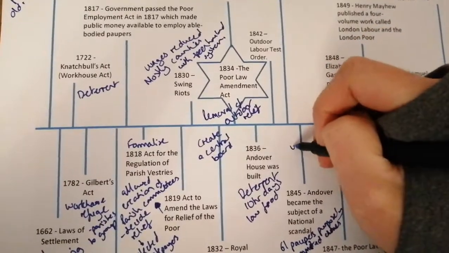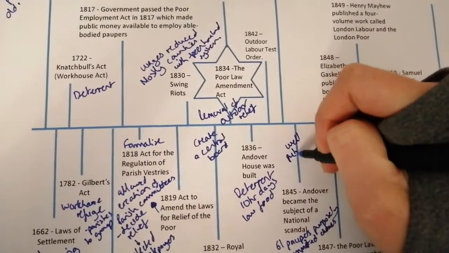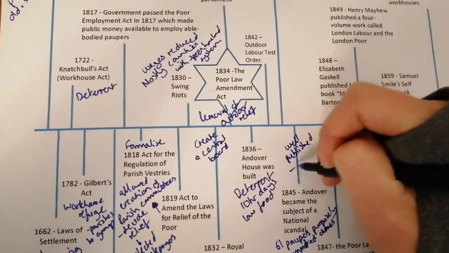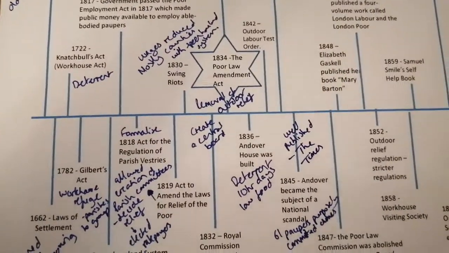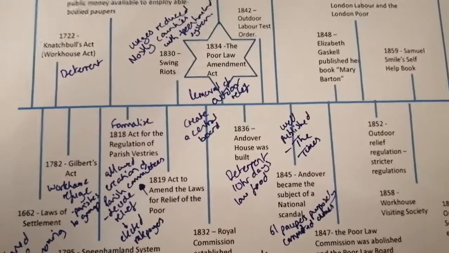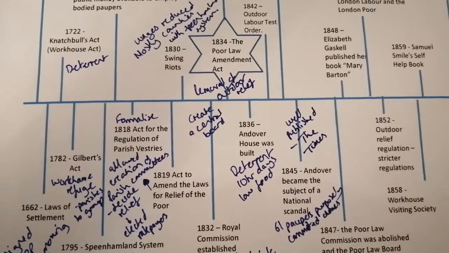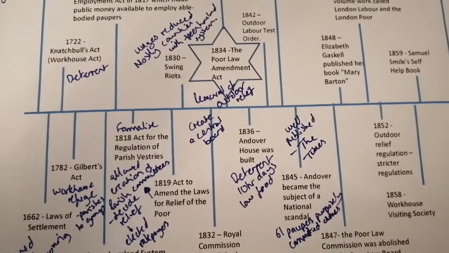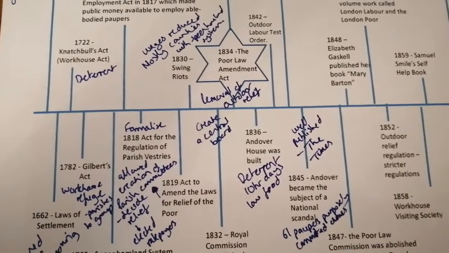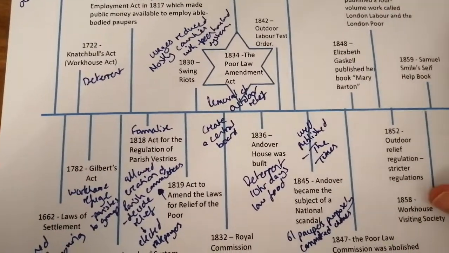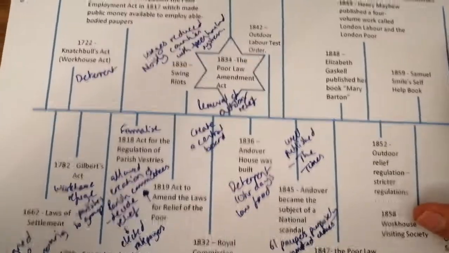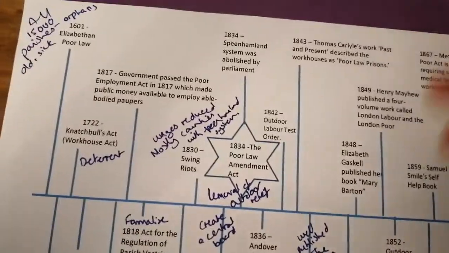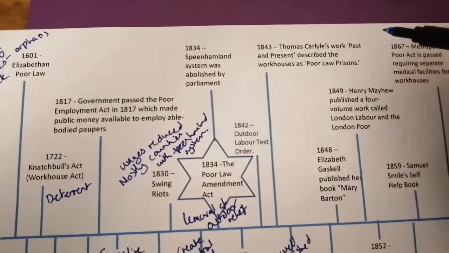So I'm going to put here, especially well published by critics, and the Times is a really good example of this. Now, there's a lot of ideas to suggest that this marks one of the major changes in approaches, but there are other factors as well. So it's up to you how much of an impact you think the Andover scandal had. Now, just before this, we have some of these other factors. So, for instance, Thomas Carlyle.